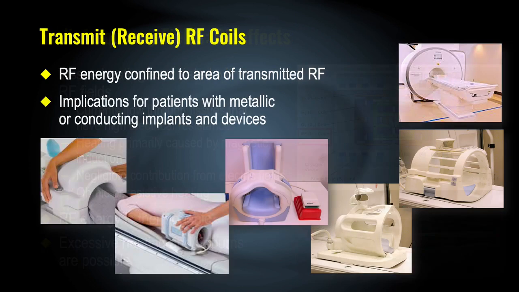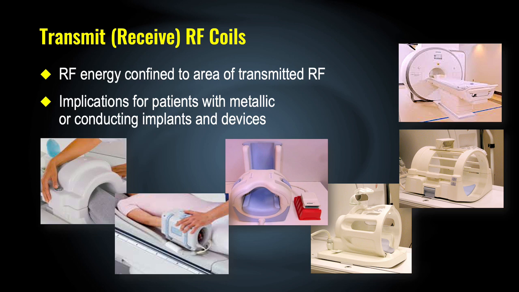The anatomical area that is subjected to RF energy during MRI is dependent on the type of transmit RF coil that is utilized for imaging. Using the transmit RF body coil that is integrated into the MR system's bore results in the largest tissue area that is exposed to RF energy. By comparison, a body part specific transmit-receive RF coil, such as the transmit-receive head or transmit-receive knee coils, substantially decreases the exposed area and thus minimizes the risk of tissue heating.